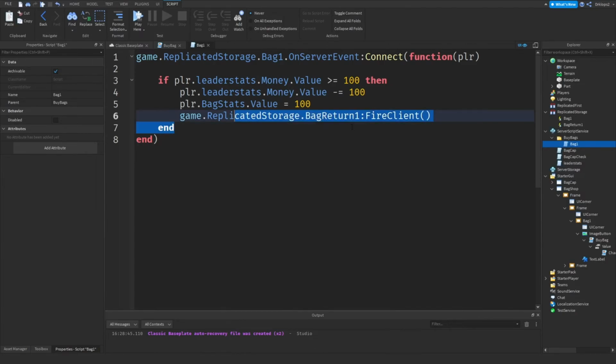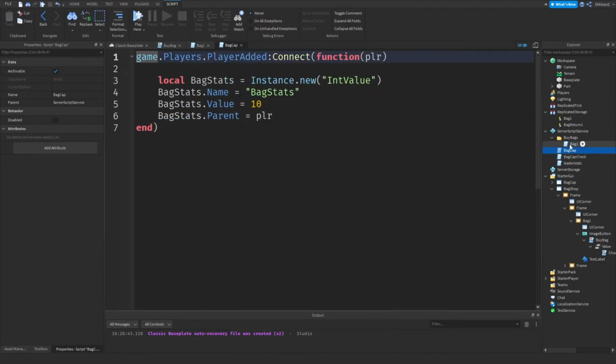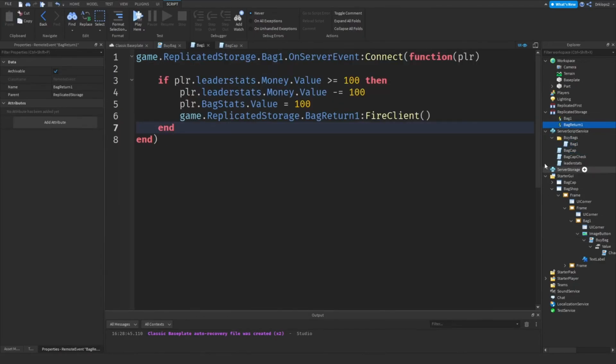Now what this does is this is used to fire the server from the client. You can't fire the server from a client. That's pretty much how it works.